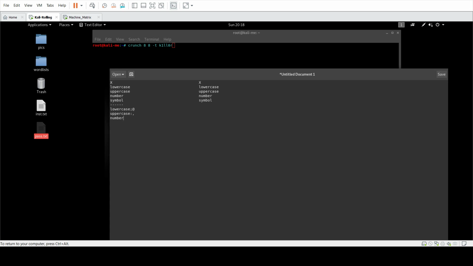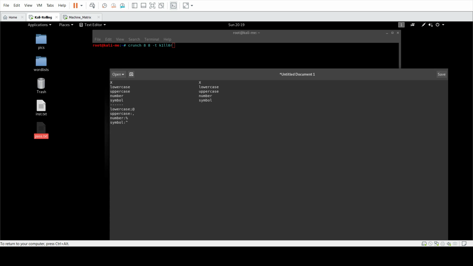For numbers, what I remember, we use the percent here, and for symbols, we use this character.